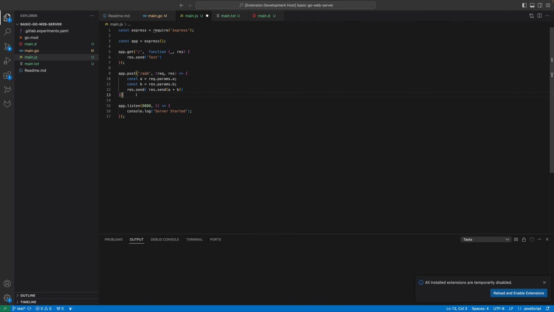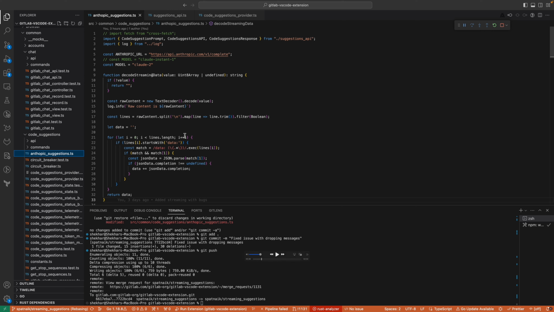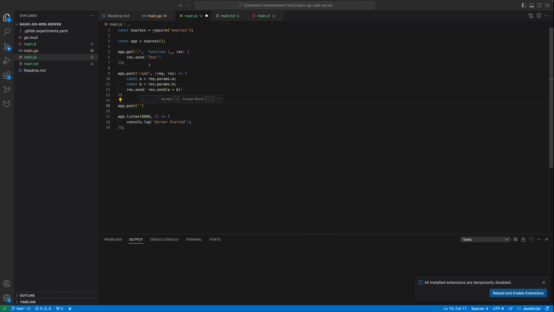I want to quickly show you what that would look like. If I just go to a new line, you can see that it's streaming responses as it's doing. So let me give it something more to stream. And you can see that it is streaming the responses as I'm typing, right? And streaming is pretty fast. This is actually using Claude 2, which is a much slower model than the one we use, which is Claude Instant. As you can see, it is streaming and it doesn't feel like there's any kind of lag.